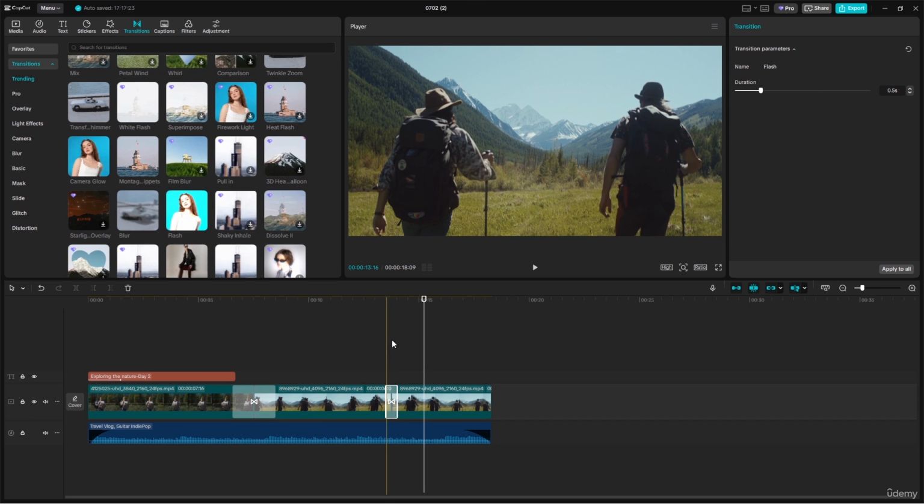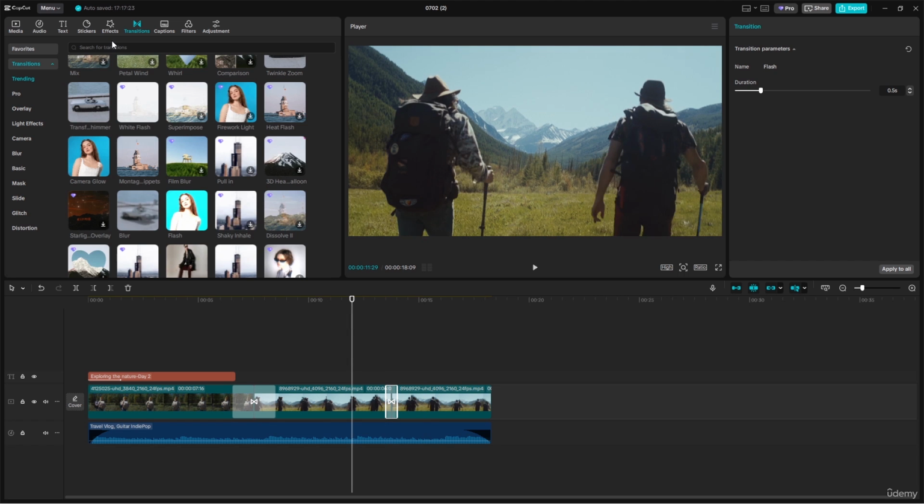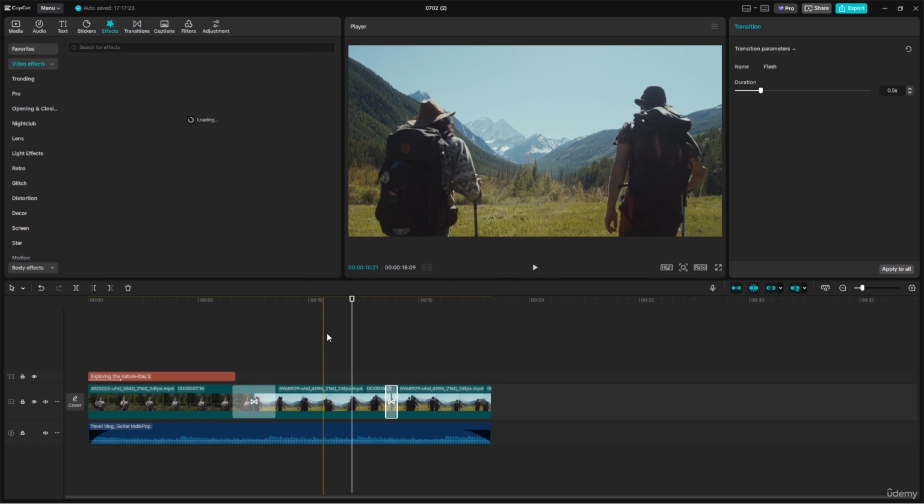Okay, and to add the effects, we can use the effects, and also use filters or effects to match the vibes of your videos.